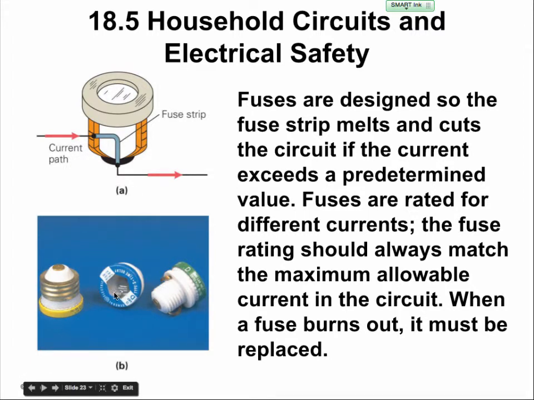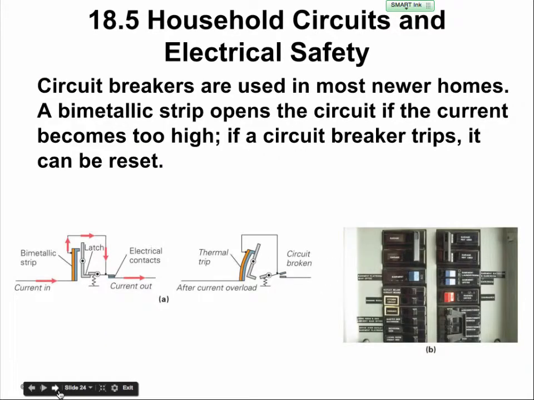And so you can kind of almost see it here, but there's a little piece of metal. If it's rated at 10 amps and you push more than 10 amps through it for a very limited amount of time, like a couple of seconds, that little strip of metal will melt, and then the circuit is broken or open.